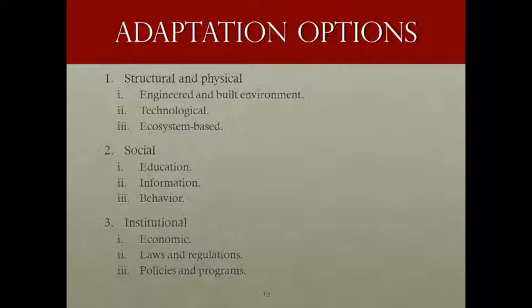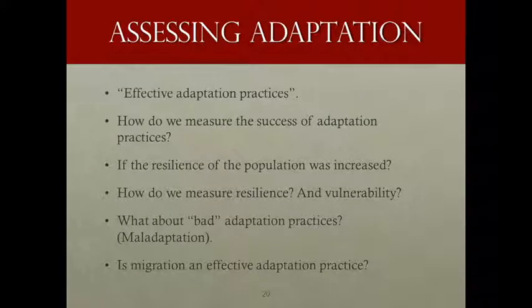So in this case, the word institution is used in a broad sense. Institution relates to how we all relate to each other, what kind of rules, whether written or oral, we have in order to interact with each other. So if we change any one of these, we can change the way our society works, and we can change possibly how we confront problems about climate change. So, seeing that list, then the question comes, so how do we know if what we are doing is working or not, right?